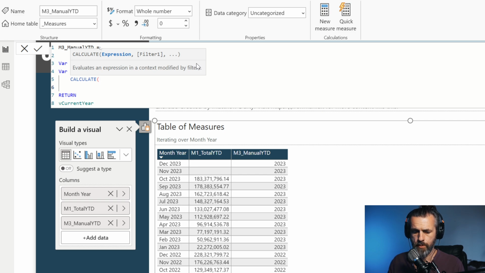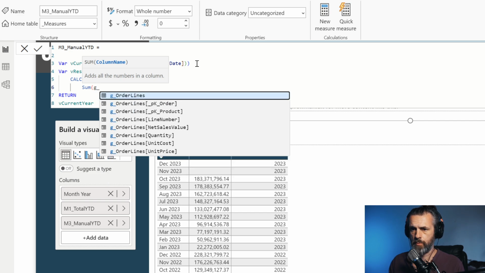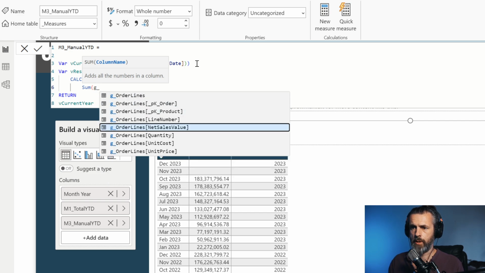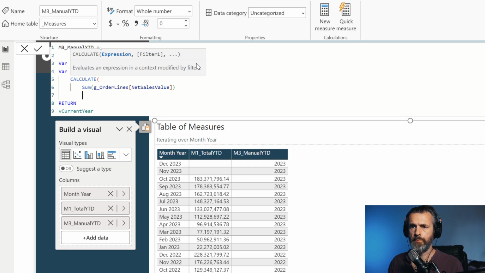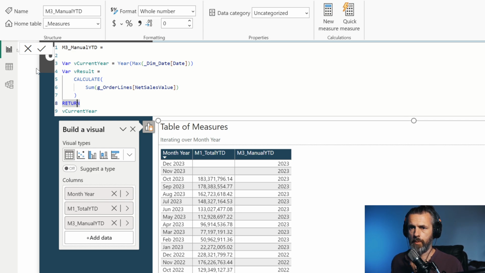Calculate sum of our order line's net sales value. So let's just make sure that's working.